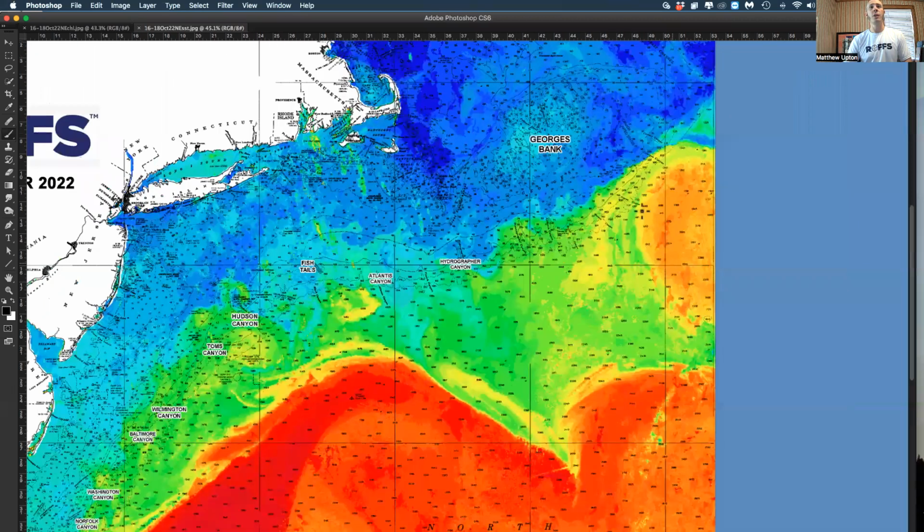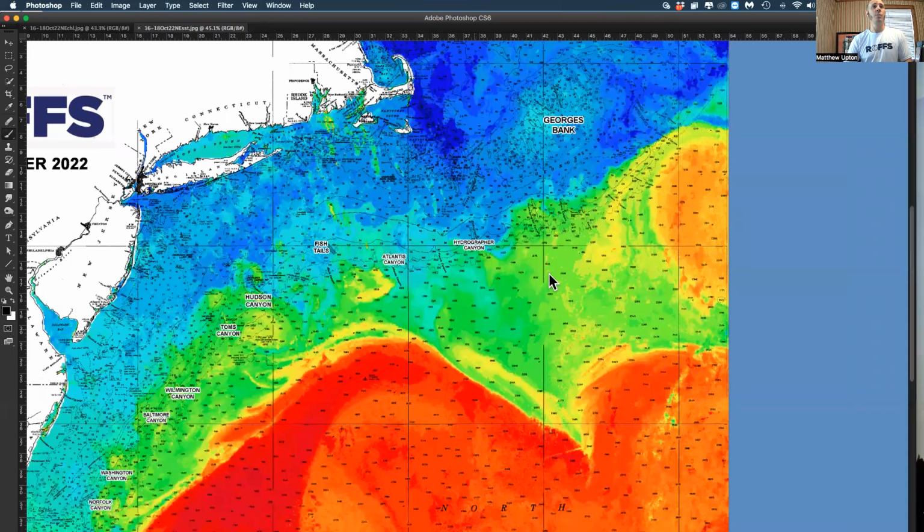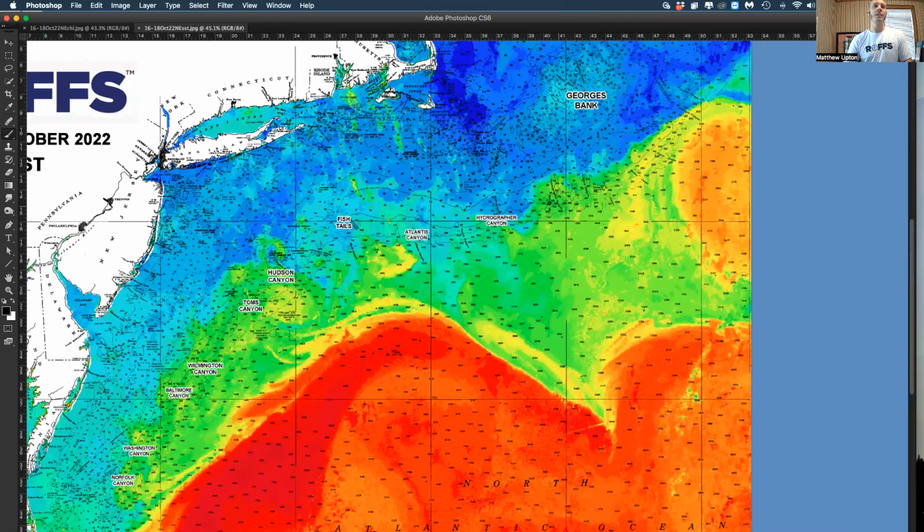If you look farther offshore, way out east, southeast of Georges Bank, another large Gulf Stream eddy with 75, 76 degree water. This will make its way this way, and we'll be talking about this probably later this winter and into the springtime, perhaps, if it keeps its regular motion. This is a bluer water in this area. Still, oceanographer canyon, if you guys can get offshore, this is a nice 62, 63 to 70 degree break, a 10 degree break here. That's pretty decent.